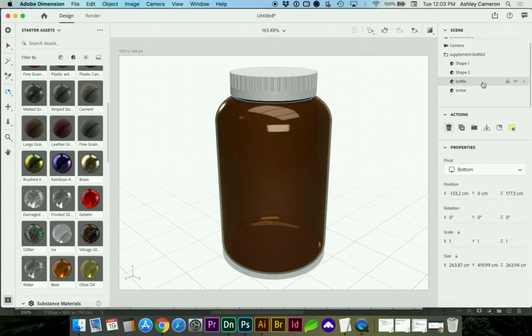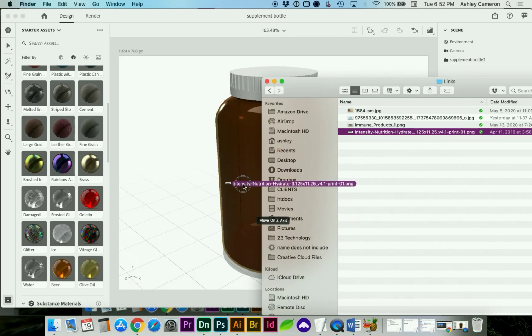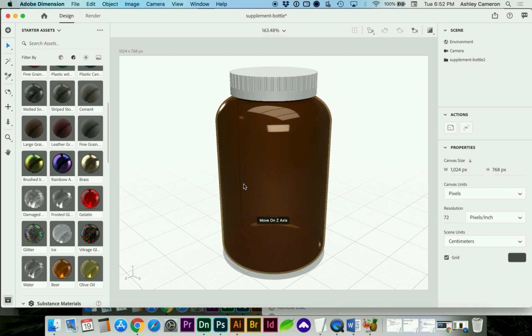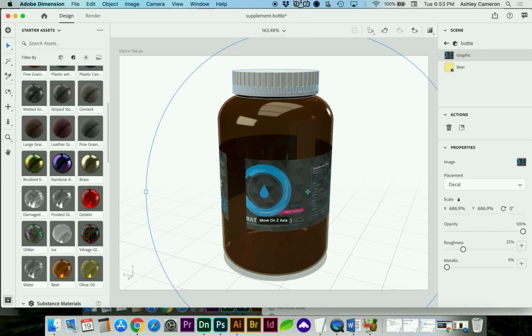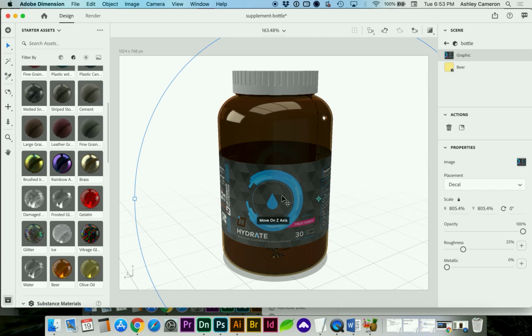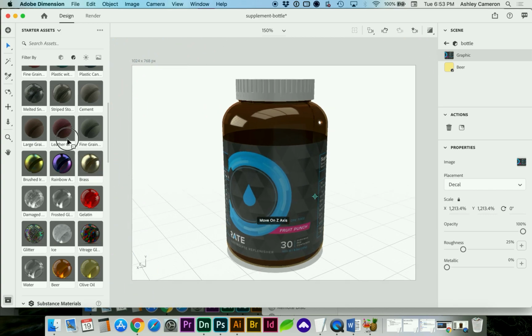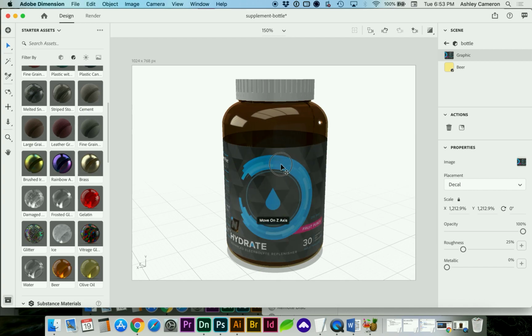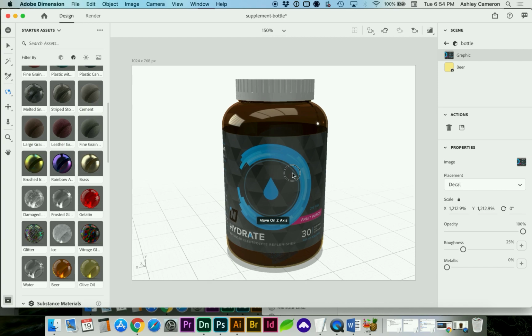At this point, you can place a label directly onto the glass jar by dragging and dropping. Otherwise, you can create a label, and to do that, let's go back into Photoshop.